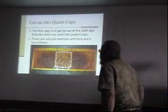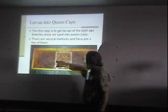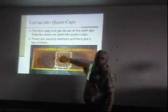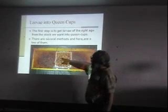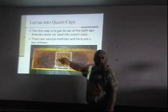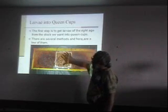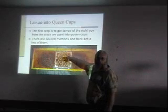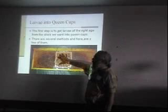This is a Jenter box. I don't have a picture of it, but there's a little thing that goes over it that's made out of plastic that's like a queen excluder. It's got little gaps for the workers coming in and out, and you can find the queen in it. It even has a little hole in the middle so you can put the queen in that hole. I've done it both ways. You can just set her on here and put the whole thing on, or you can pop that little thing off and run her in the hole and then put the little cap on the hole. But either way, you now have a queen confined on here.